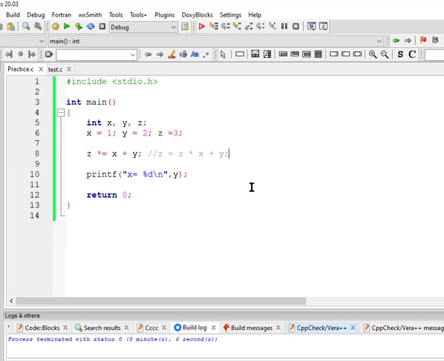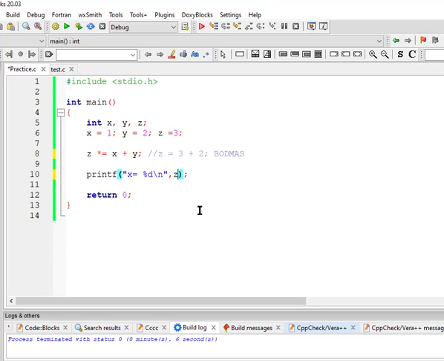Now, remember I made mention some time ago in my previous videos about BODMAS: brackets, of, division, multiplication. Multiplication came first, which means it's going to be z times x, and our z is 3 and our x is 1. So that is like saying 3 times 1, which is 3. Then we have our y. Our y is 2. So 3 plus 2. What am I saying?